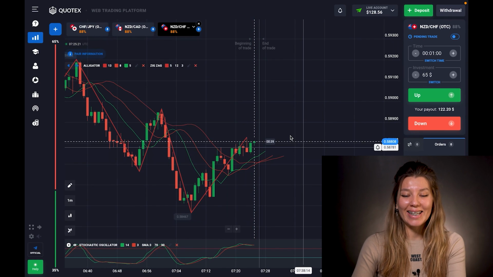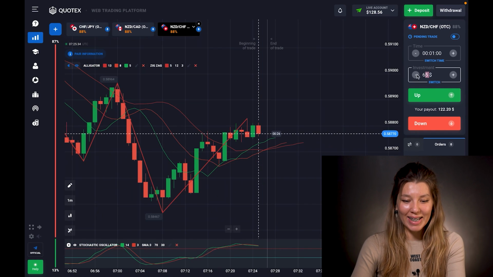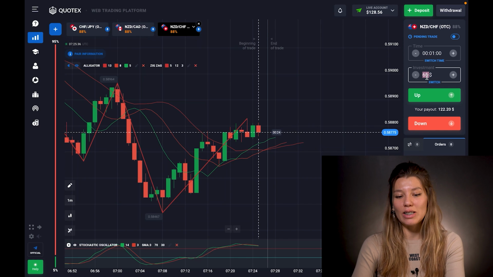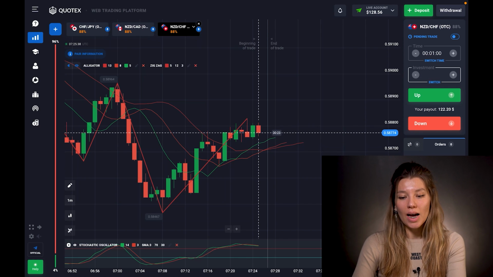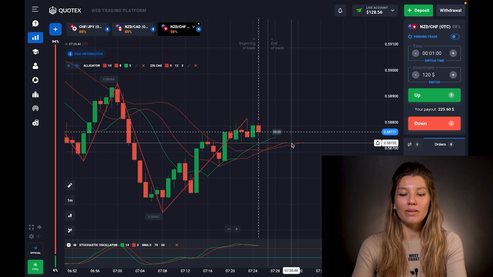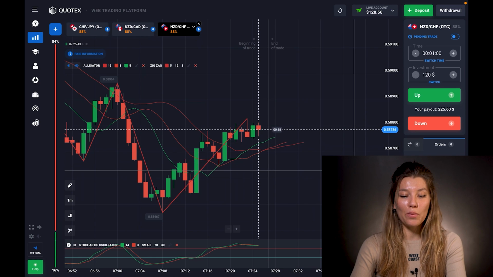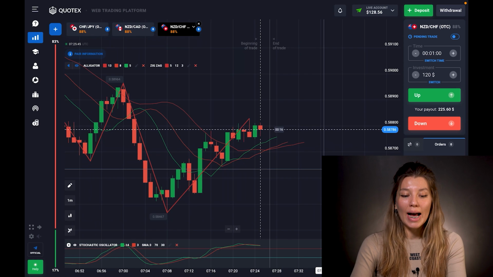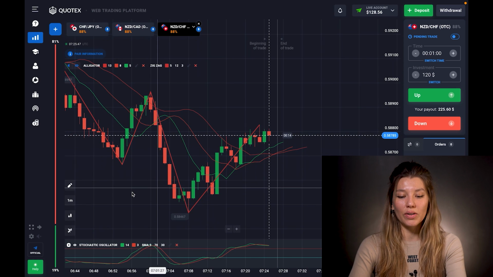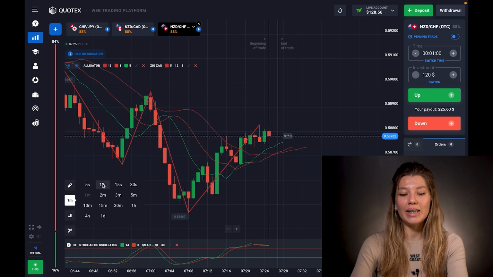Well, good profit. You see these signals are working amazingly because you see this green line has a perfect intersection there. And I have already a pretty good sum on my account. That's why I want to increase my investment now. And I will trade here with $120. Yes, guys, this will be a pretty amazing investment.